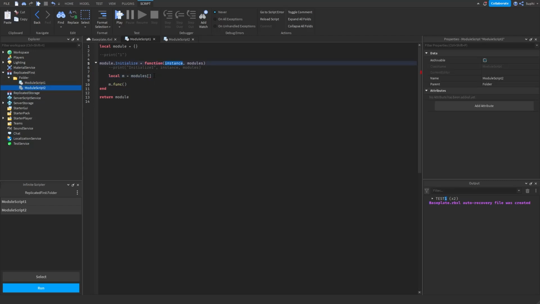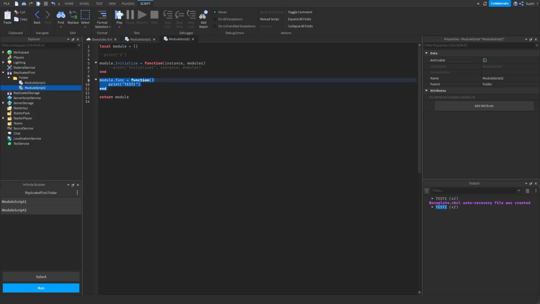So I'm going to say instance dot module script 2, like so. So this is how we can access that module, this module here, and get access to the function, this function here. So if I now stop the game and run, you can see it's printed test2.